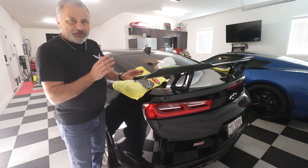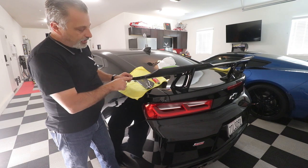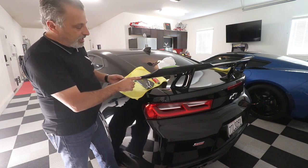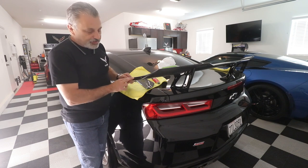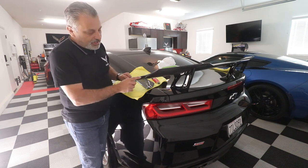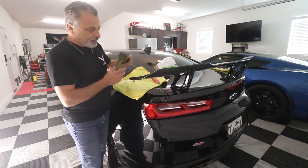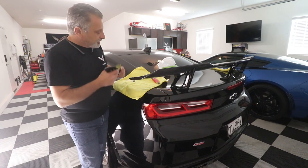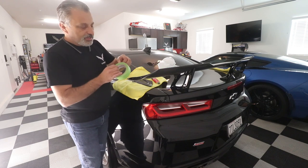The other thing that I did do, and I did this off camera, is that I drilled some pilot holes right here. What I'm going to do is squirt a little bit of epoxy inside these holes. The reason behind that is that way the epoxy is going to ooze into there. It's not just going to be on this surface. So it'll be inside here, and it'll give you a little more surface to bond to the winglet. So what I'm gonna go ahead and do is tape this off.